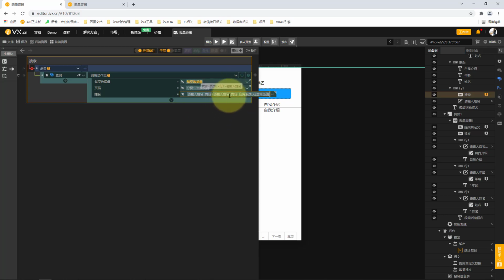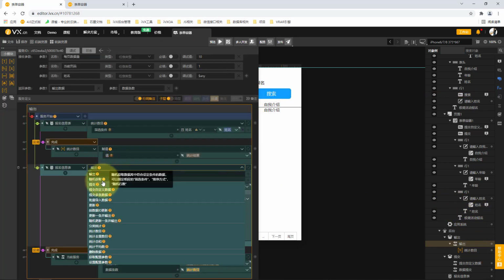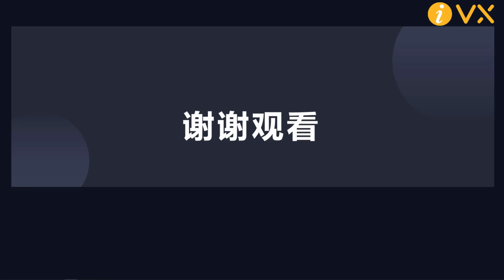It is necessary to manually operate such a series of contents. Of course, there is also an output called random access. In fact, random access is much simpler than our data. Here we will not demonstrate it anymore. If you need a random access scene, you can go and look at such an action directly. The above is the whole content of this section. Thank you for watching.